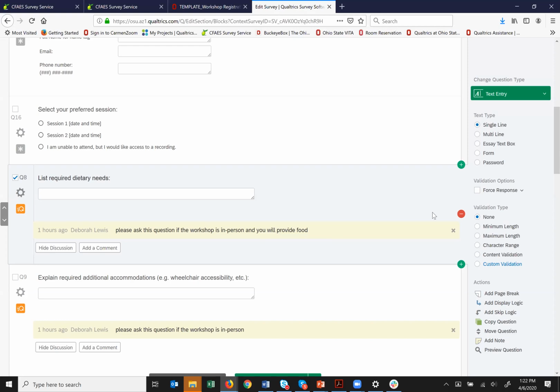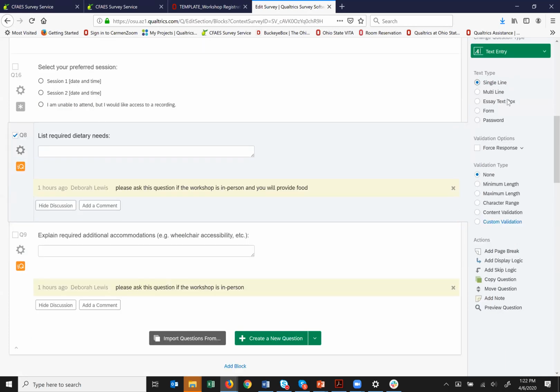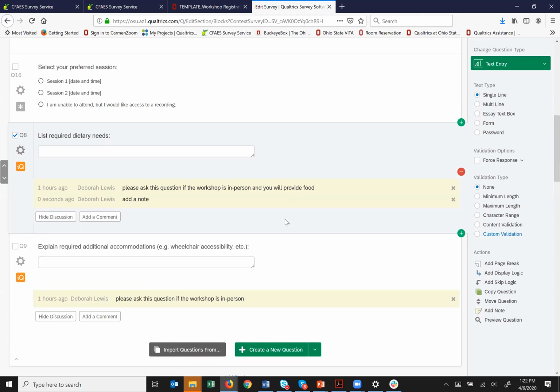And you can do that by clicking on the question you want to add the note to, then come over here again on the menu for this question on the right hand side. And you would just click on this add a note. Type in what you want, and then click on post. And that way, whoever you have collaborated with on this survey will see your notes, and then they can respond to your notes. And again, no one but the people that are collaborating on this survey will see these notes.